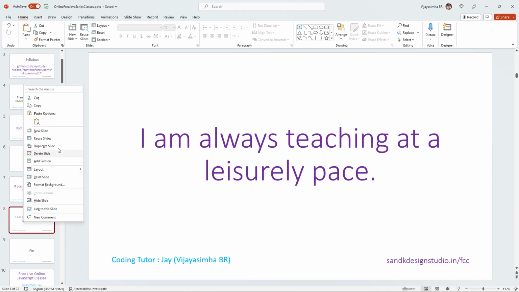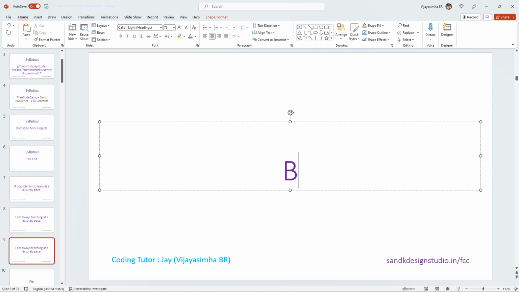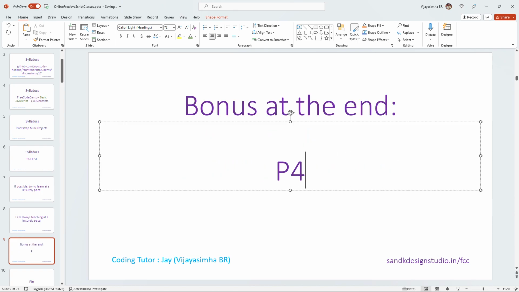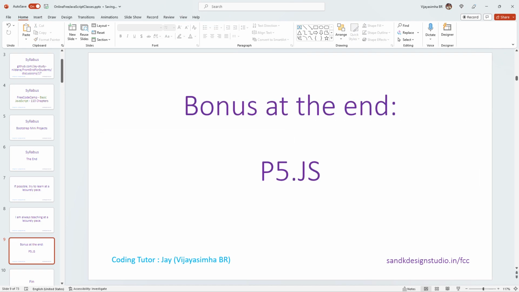And also I have some ideas though. My syllabus, I do want to do like a bonus at the end. I want to spend some time on what is called P5JS. I'm very excited about P5JS. Let me bring it up on the screen right now. Let me just get that here on the screen. Hold on. Let me get some P5JS on the screen.